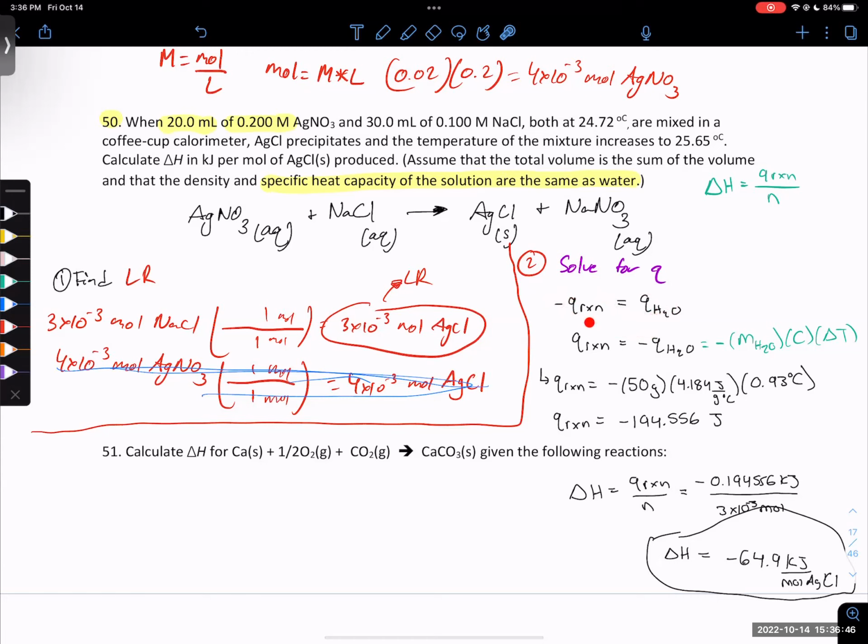We have to realize that I'm not given any specific heat of AgCl, so I have to find the Q reaction indirectly by finding out how much heat is gained by the water, which tells me automatically how much heat was lost by the reaction. You have to recognize that in these problems, this little equation right here. So I'm gonna start from the top and explain this whole thing one more time, okay? I'm gonna interact with y'all while we do.